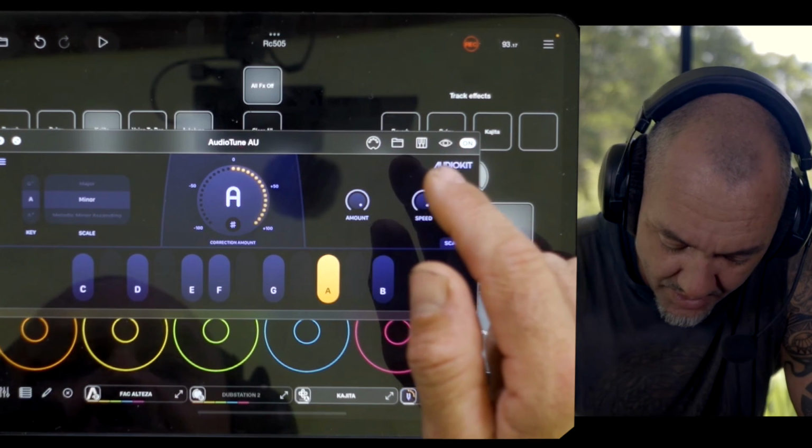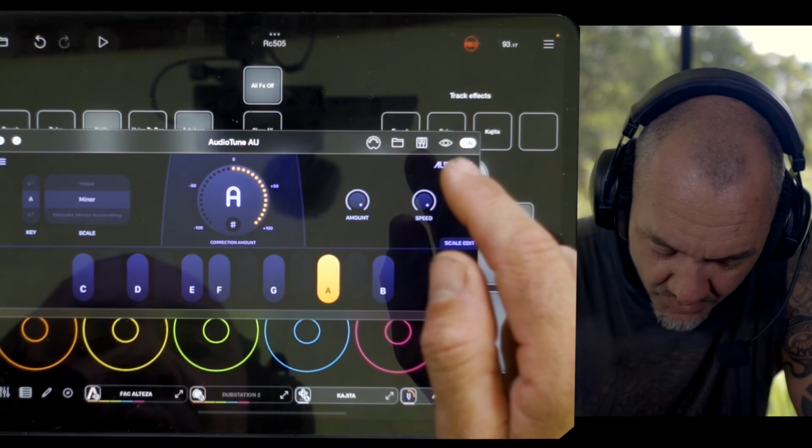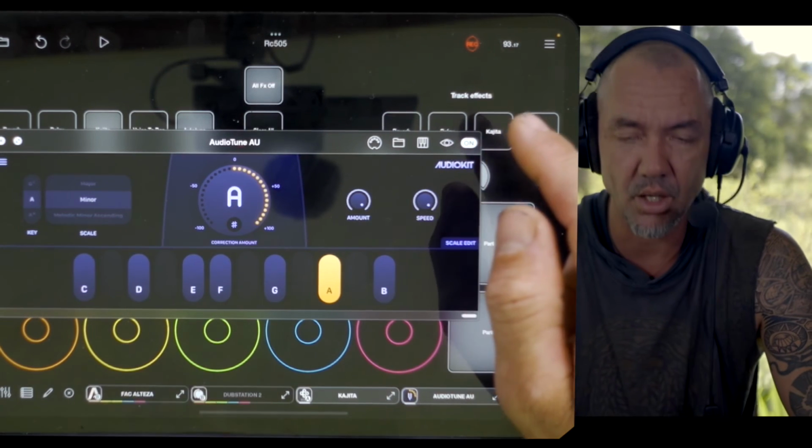Oh no, gotta turn it on. It's not going lower than that. That's interesting. It doesn't go lower than that.